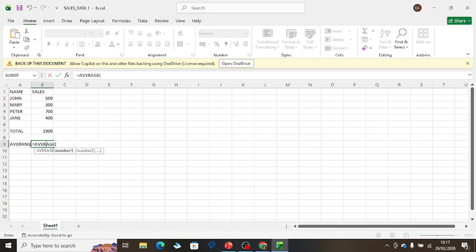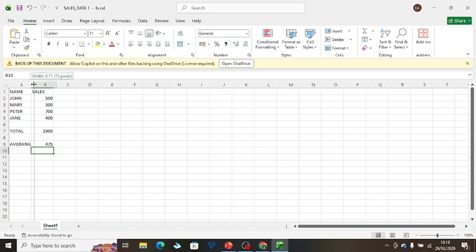Then the opening brackets, average of B2 to B5. Then you press enter. We said we should get 475.